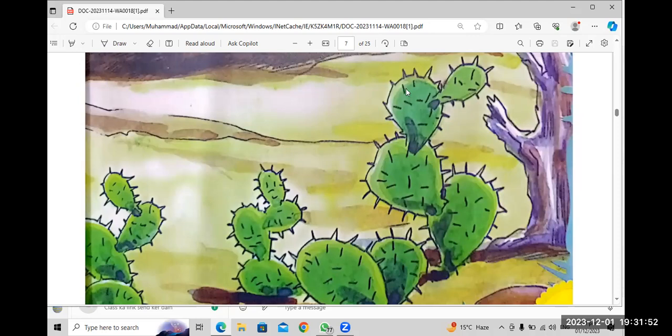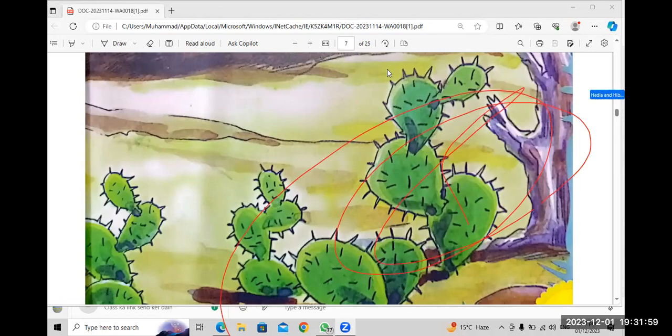Ma'am, see? Ma'am, how will the people eat these things? When you feel hungry, if you have nothing to eat, so definitely you will eat everything. They will try to eat that, but they won't like it, because it will be very, very spiky, and its taste will not be good. And they will not like that, but they will be forced to eat that.